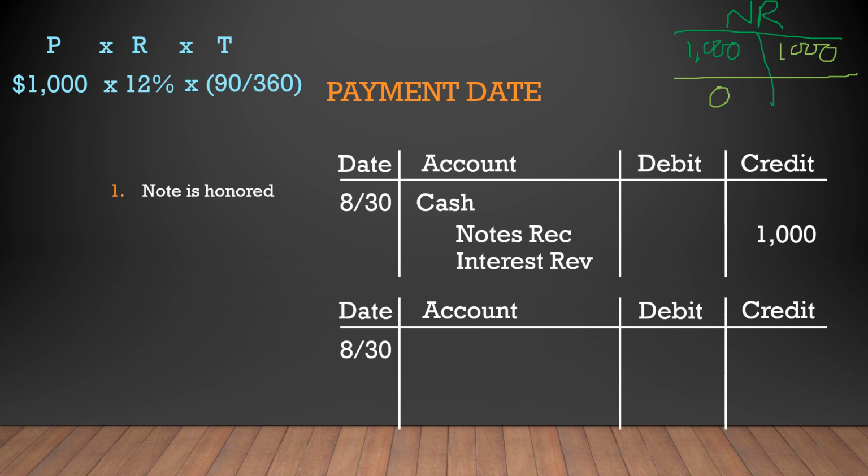The 90 days is how much time has passed, i.e. the life of the note, and 360 is how many days are in a year. I'm aware that a year has 365 days, but when calculating interest, most institutions use 360 because it provides cleaner numbers. For that reason, using 360 instead of 365 is sometimes called the banker's rule.